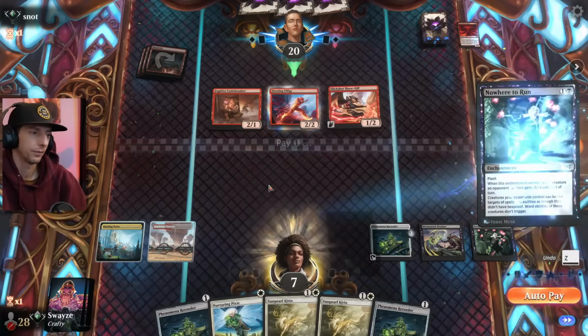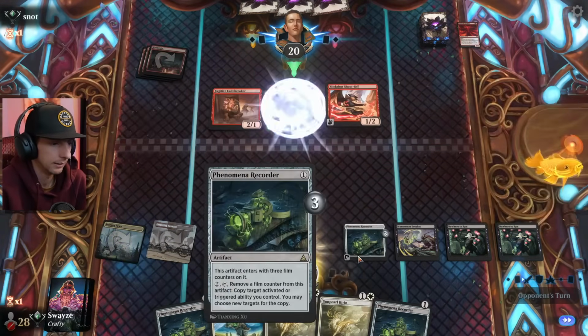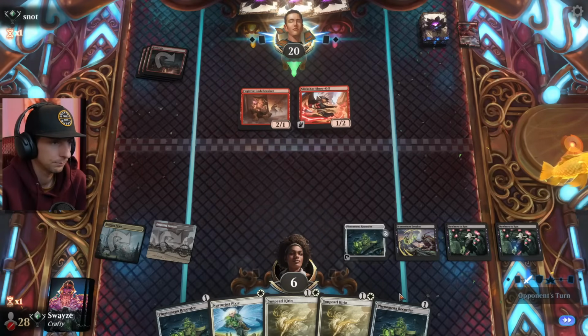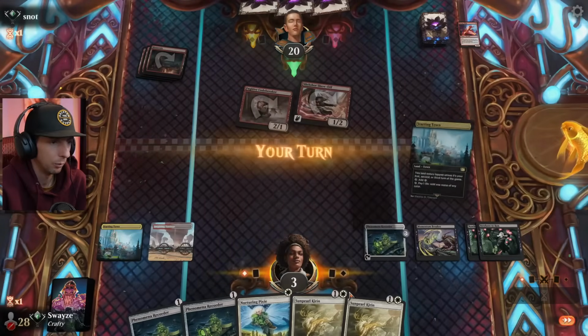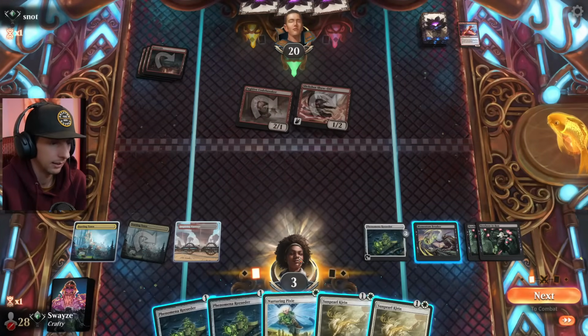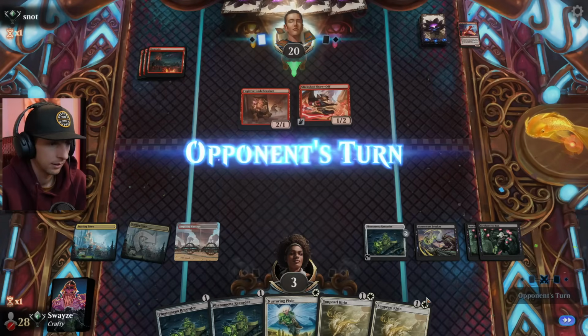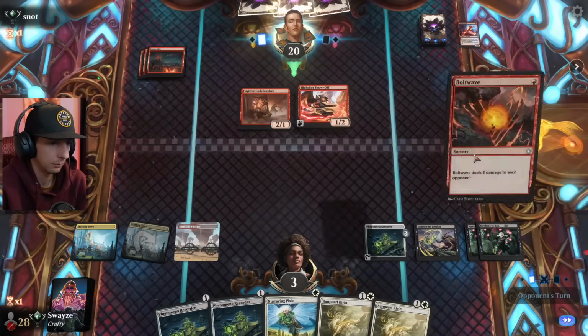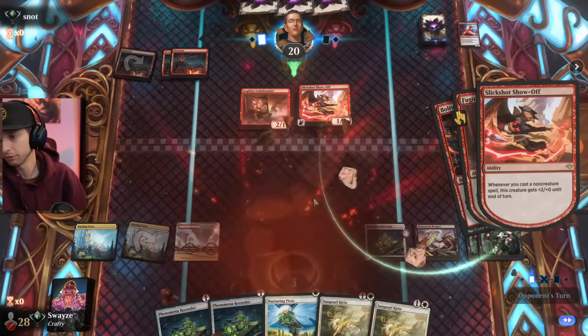All right, well, we're gonna have to take care of this Fleeting here. We got more Recorders than we do lands. That's never a good sign. So we bring this in, we block here, we bring this back to my hand. Bolt Wave wins me the game. All right, cool stuff.